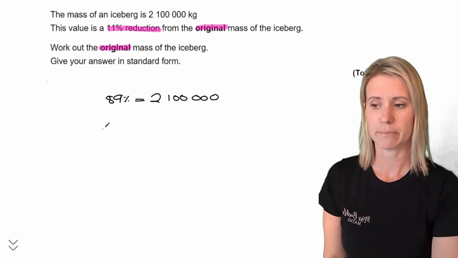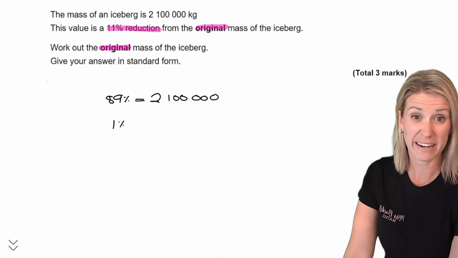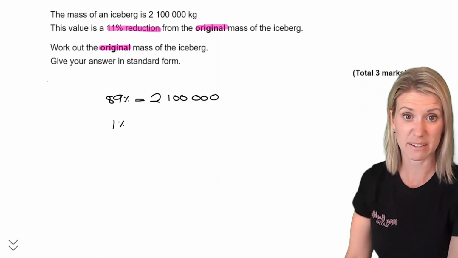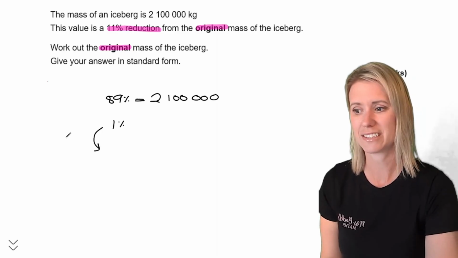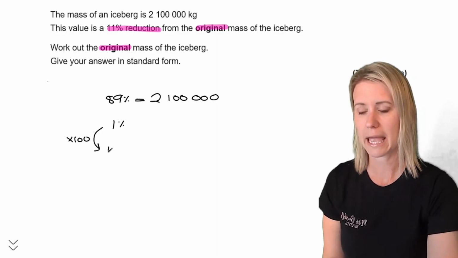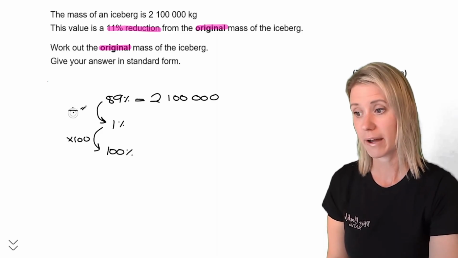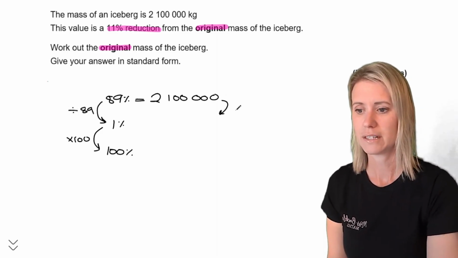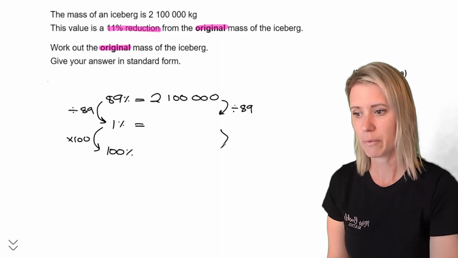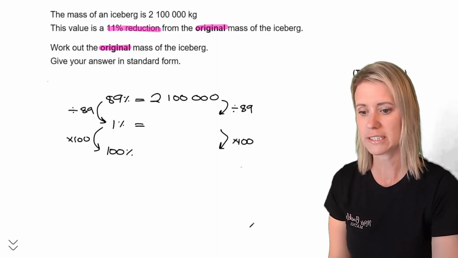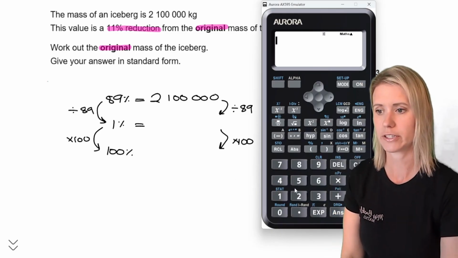This is one of those examples where I would work to find out what 1% is. I can't divide 89 by necessarily a nice number to get to 10%. It would be divided by 8.9. So let's work with 1% this time and then times it by 100 to get back to our original 100%. So 89 is being divided by 89 to get to 1. So the right hand side also needs dividing by 89. And then we're going to multiply that answer by 100 this time because that will give us 1%, and 1 times 100 makes 100.